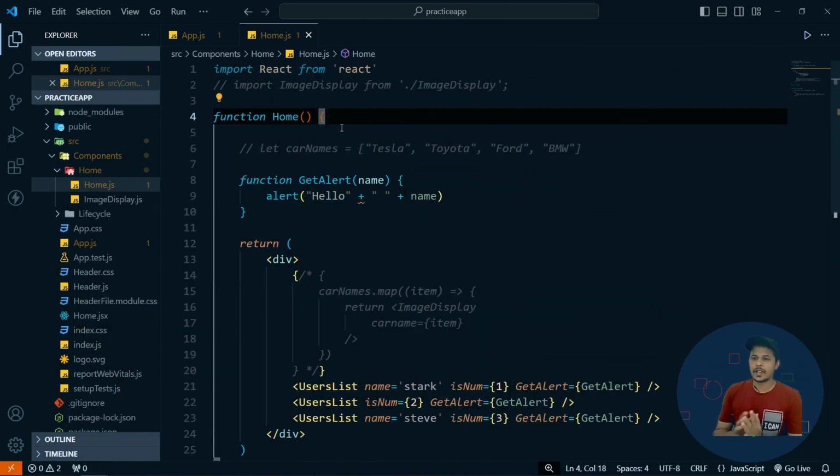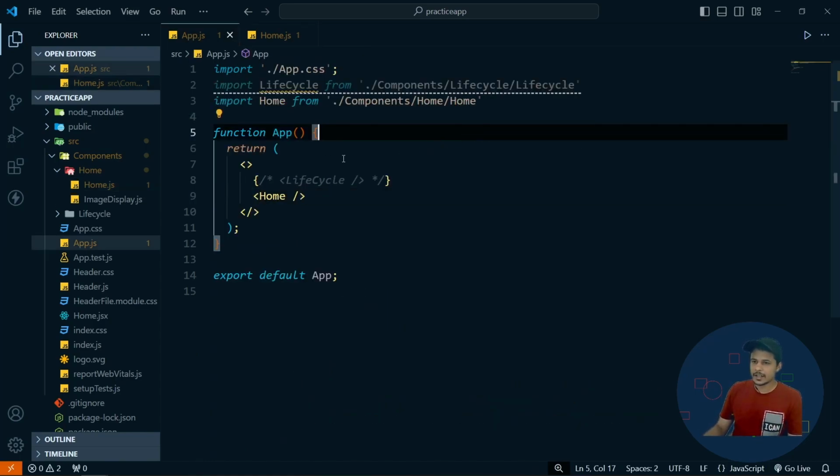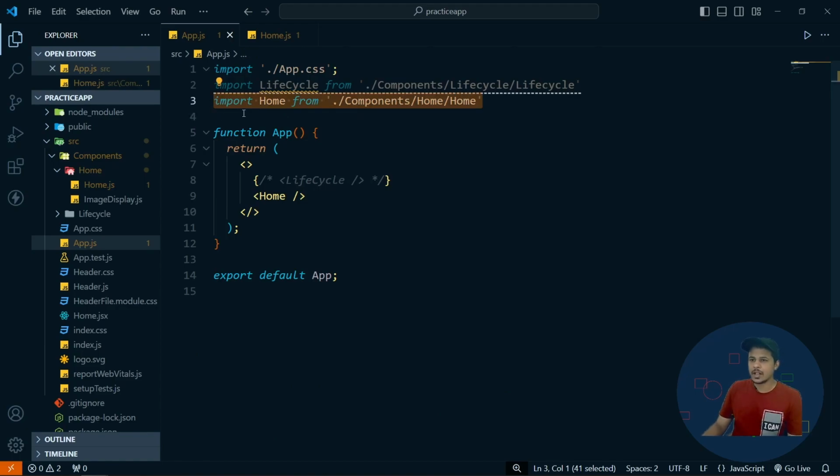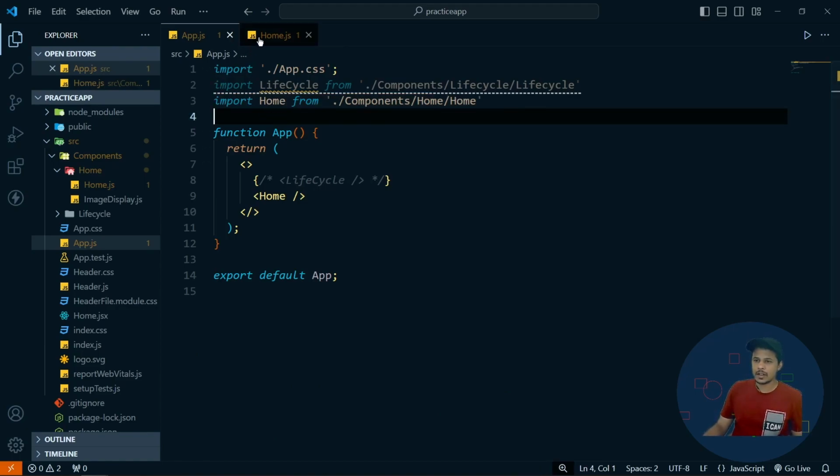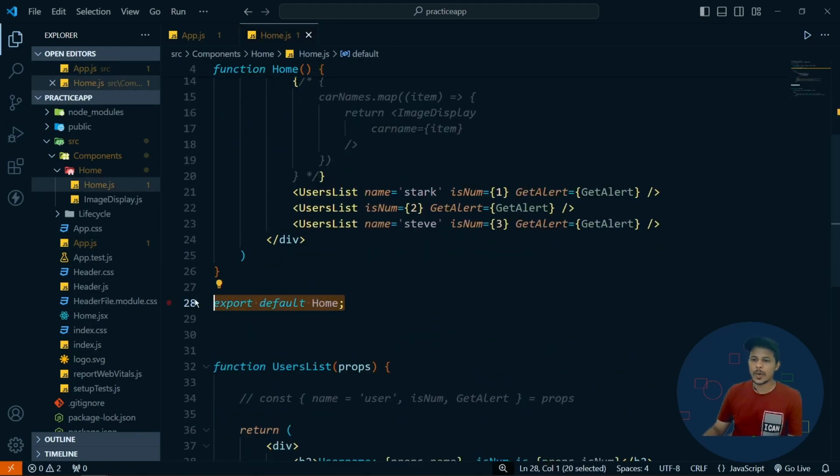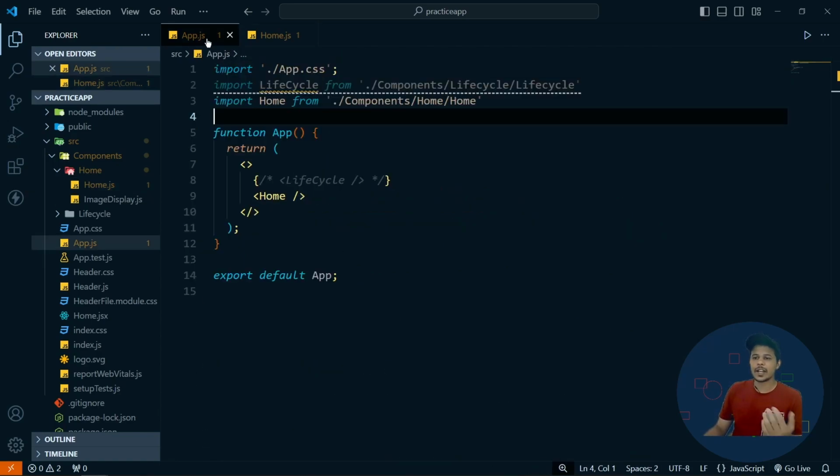So the last thing we are going to see is import and export. What is this and why are we doing this? Importing means getting a component into a particular component. Suppose in app.js, let's take an example, we are writing an import statement. The reason is we want to get the component from wherever its location is, so that we can use it. Export is making the component available for others to use. Once we export it, other people can import and use it. That's why we do import and export.